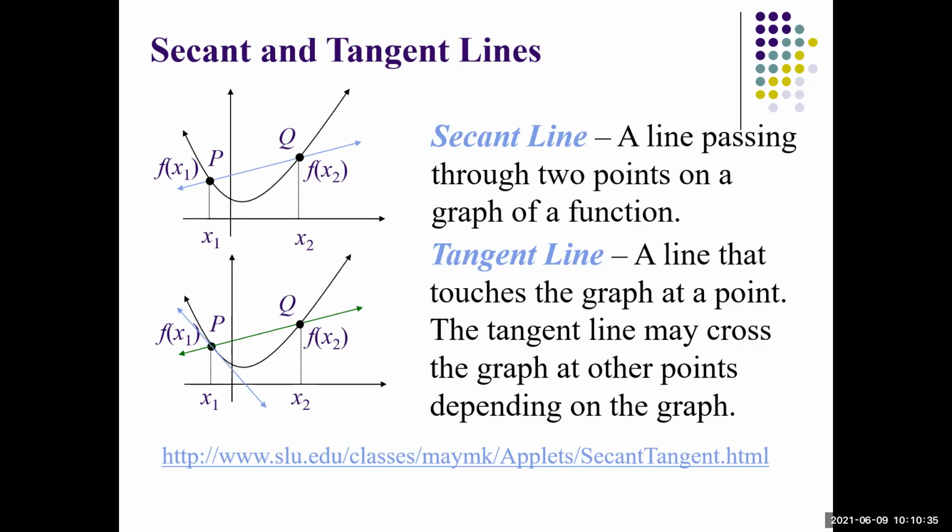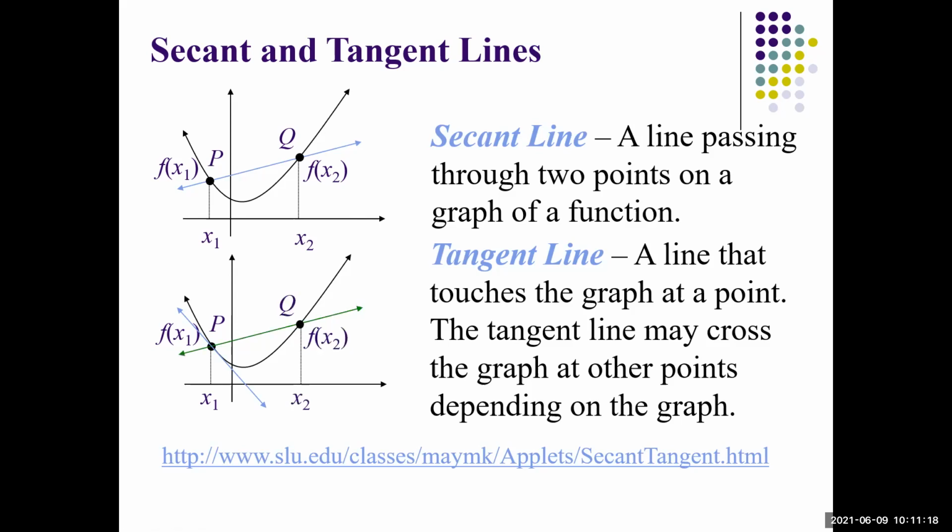Right, so here's what we're going to do. If we're going to find the equation of the tangent line, we will start with the secant line. Let's say this green line goes through the graph at P and Q. This is the secant line. P is at x1, Q is at x2. The corresponding y values are f of x1 and f of x2. Now, how do we find the slope of the secant line? Well, the slope of the secant line is easy to find because we have the formula: y2 minus y1 over x2 minus x1.